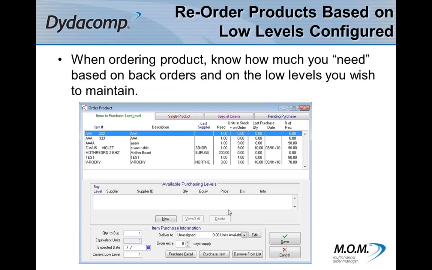When you're reordering, we make the purchasing very easy. So here in this case, I have a T-shirt that's called AAA, and my size color element is 222. So on the bottom, you can see there's a current low level. I can always designate what my low levels are, the minimum amount of quantity I want to maintain in stock. And then it gives you the suggestion of how many you need to buy based on how many units are on an order, what you need, and you get your suggestion there, but you can always override it and increase the quantity to buy.